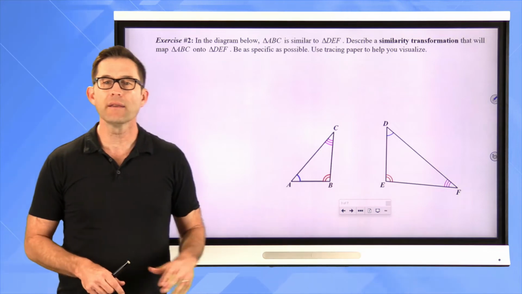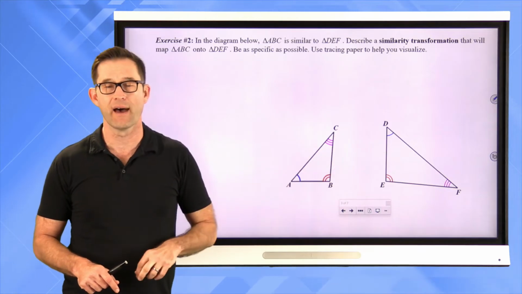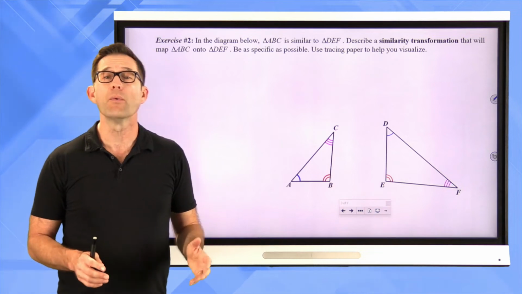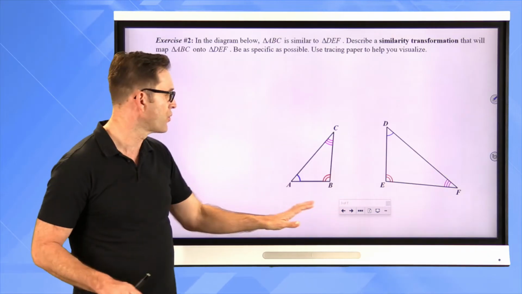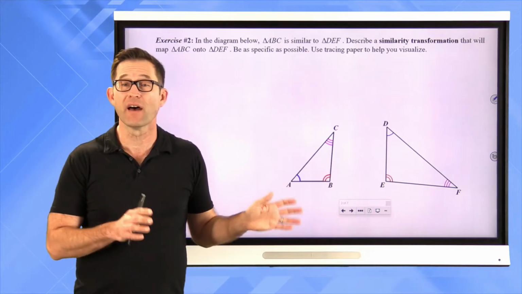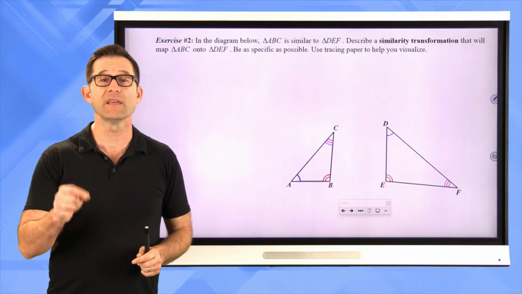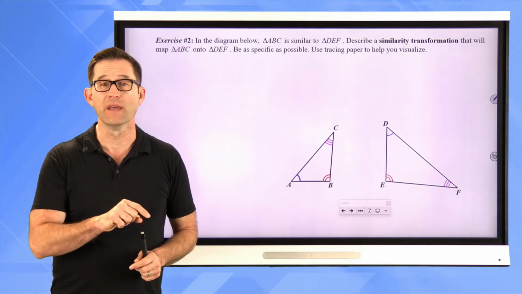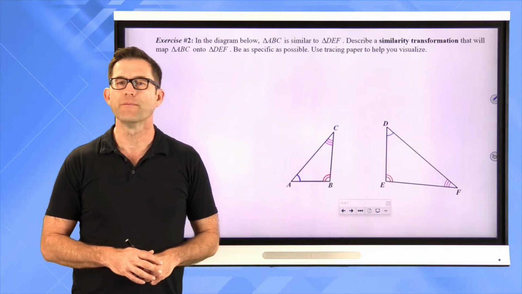All right, so I literally want to map triangle ABC so that it lies on top of triangle DEF using a similarity transformation. Now, there would be no way to do it with a dilation alone. The figure isn't oriented right, it just wouldn't work out. But using some other things, we can definitely get this to map on top of that. Just like when we had sequences of rigid motions, this is not going to be unique. In fact, there would be an infinite number of correct answers. So let's take a look at one.